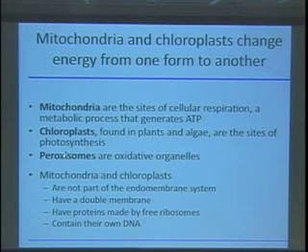All right, so a few things. Mitochondria and chloroplasts are actually not part of the endomembrane system, and you might think about why that is. Okay, think about what we said about the endomembrane system. It's all connected, right? These guys are separate. They're really separate units. They have a double membrane that surrounds the outer edge of their surface. They each have proteins that are made by free ribosomes. So there are ribosomes inside the mitochondria and inside the chloroplasts that are making proteins inside of those organelles. And they also contain their own DNA.